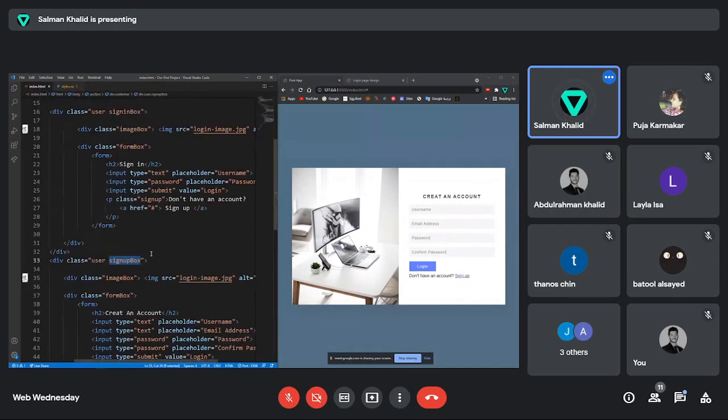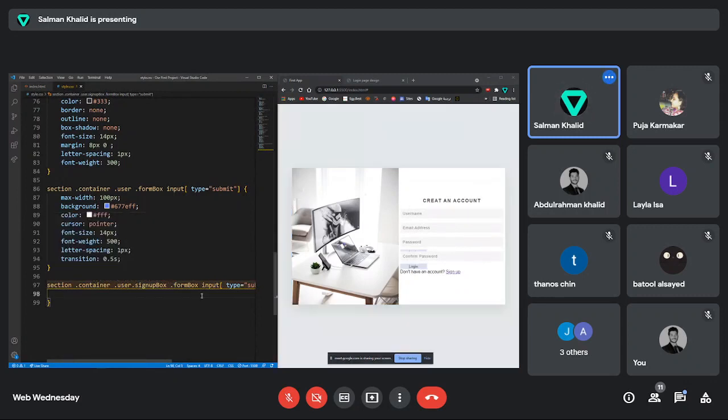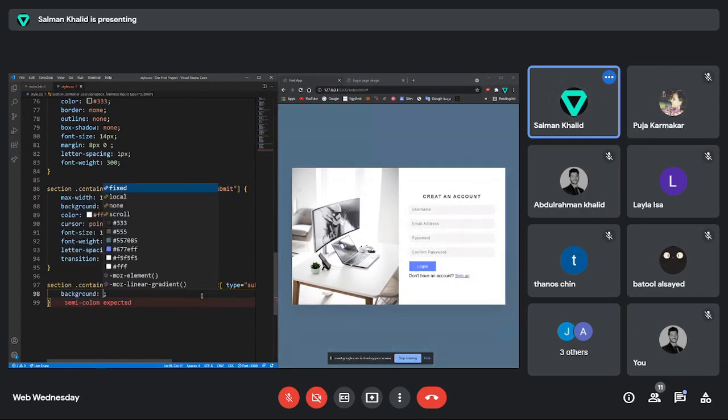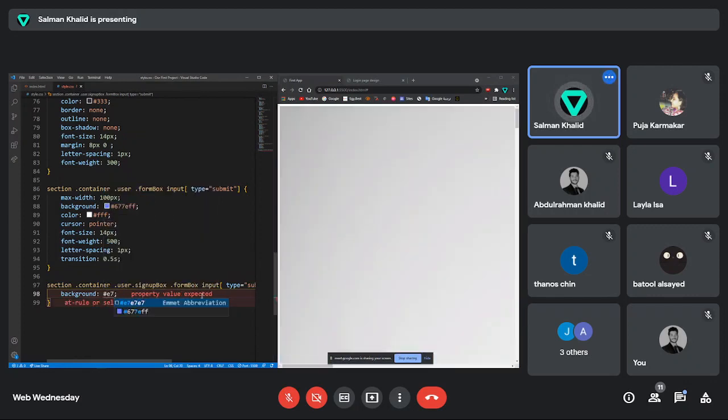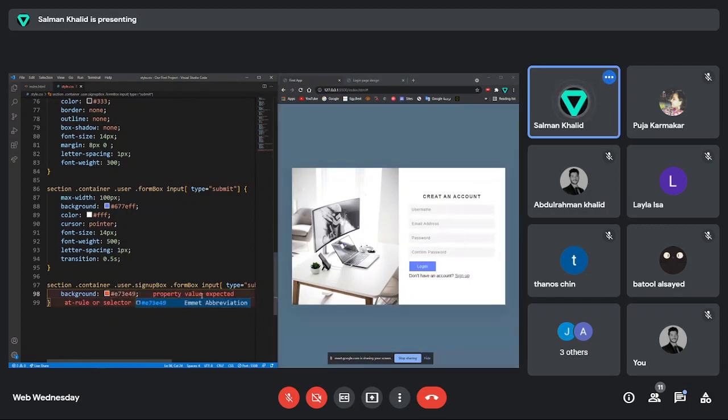Section dot container dot user dot sign up box, then form box, then input. To change the color, I want the background, for example, and I want it to be somewhere near red. So I will write my color: E73E49. So it will look like that now.